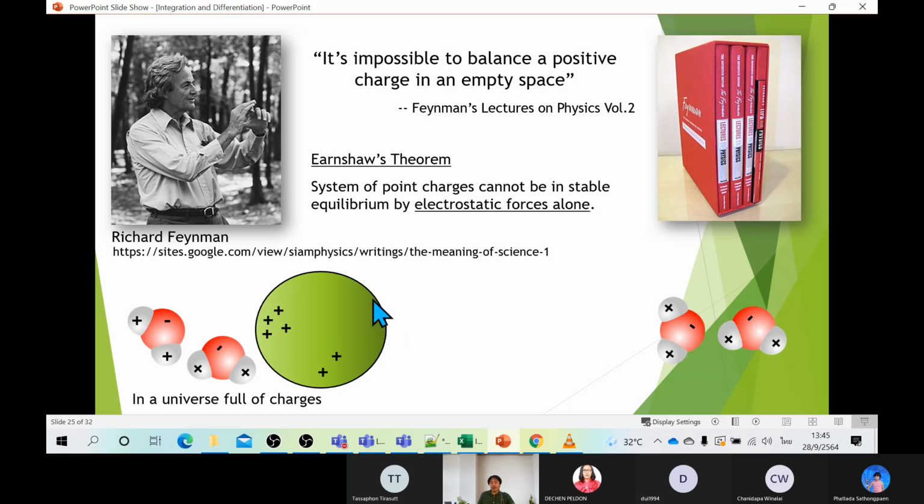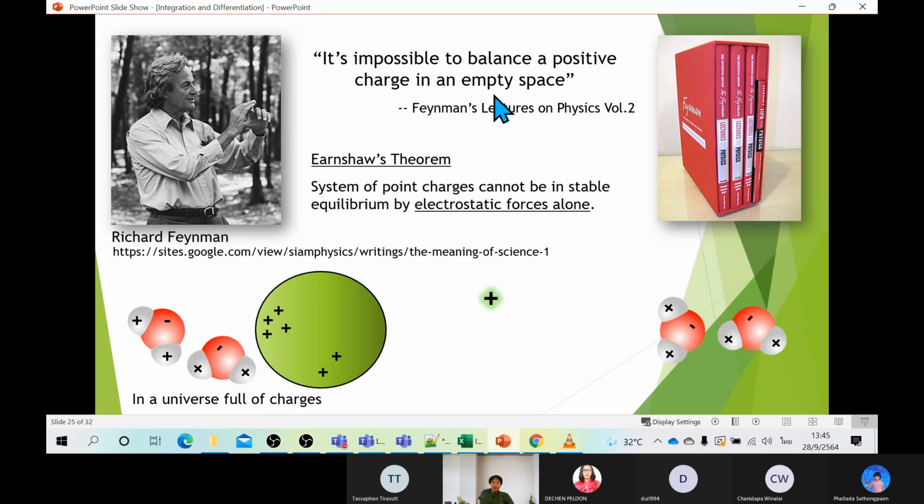Suppose we have a system, a universe here, and you know, the universe is full of charges. You have many water molecules, and those are charges. You have this negative, and you have this positive. Maybe you have an object which is made of atoms and nuclei and so forth. You have so many charges. So the universe is full of charges. Because of these charges in the system, you will have electric potential around the empty space of the universe. Now, suppose you look at this empty space of the universe. There is a point charge there. That's a very tiny and very cute point charge in there.